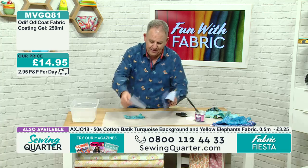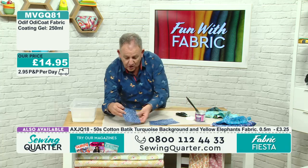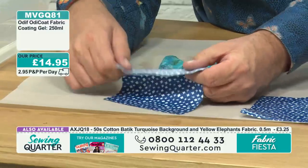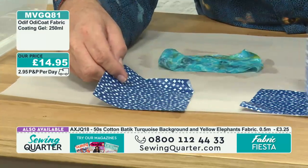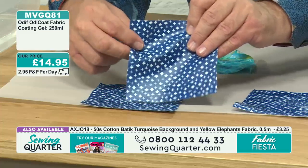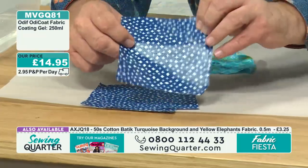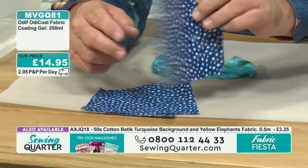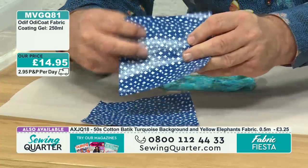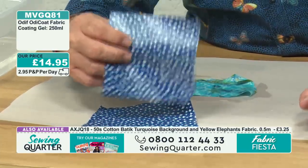We've got the three that we've done before here. Now, you saw this fabric earlier in the fat quarter bundle. This is with one layer on. This is with two layers on. You can see how it gets a little bit more shiny and the fabric has a little bit more substance to it. Then this is with three layers on. It's not rigid, you can still sew it with a normal sewing machine, but you can feel that it is totally dressed. I wouldn't say it was waterproof, but it's definitely showerproof.